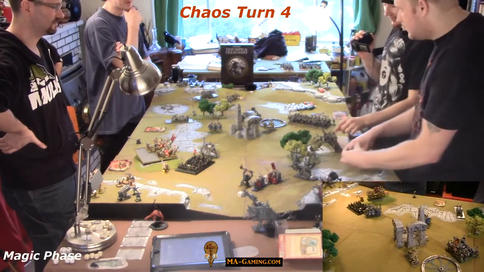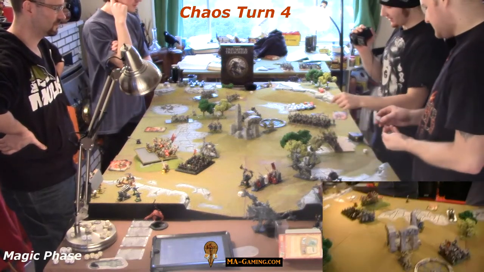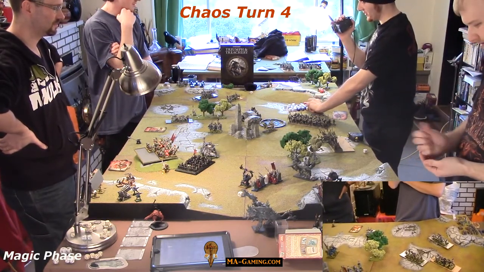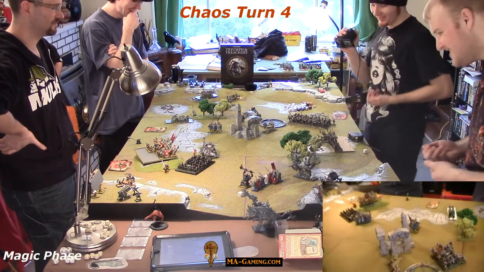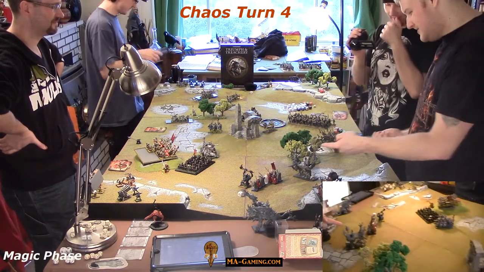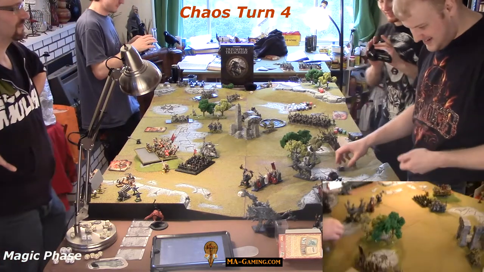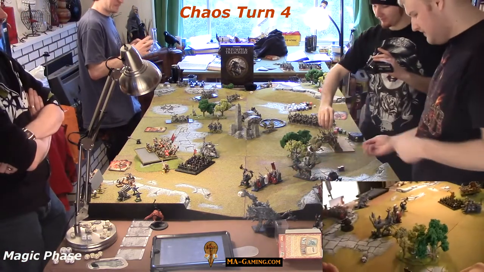How many dice total? I got 8, leaving 6 to spell. You get 6 to spell, alright. We're all level 2 wizards here, we're all friends. Start with the bound spell. Yeah, well, 3 dice. Irresistible! So D3 models.